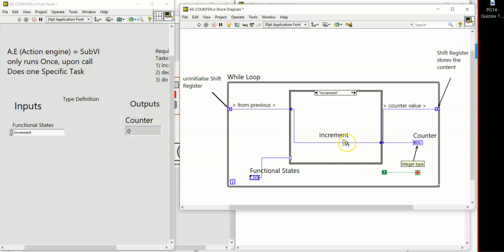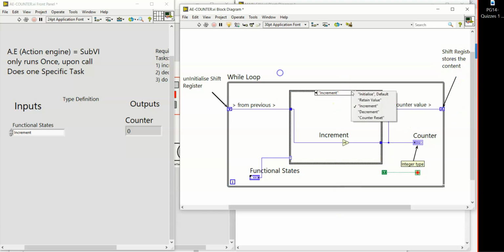Come here, 0 plus 1 output will be 1, and then the 1 value will be pushed to the counter indicator. At the same time, the 1 value also gets pushed out and goes to be stored in the shift register. Do you understand?